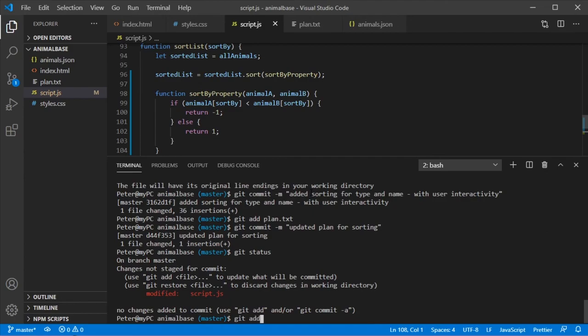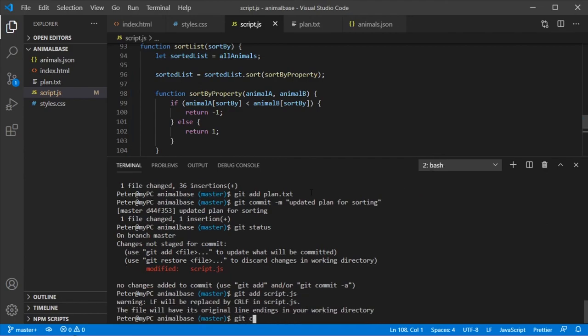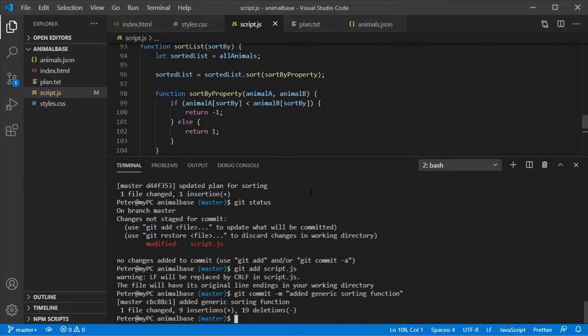Git add script and commit. Say added generic sorting. And now we're ready for the next step in the plan.